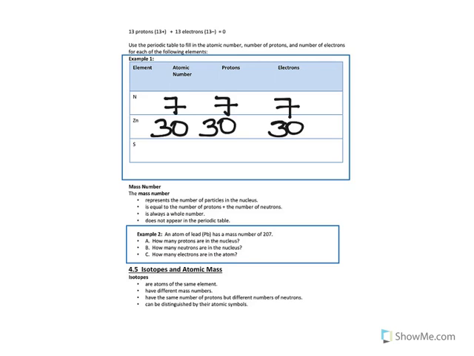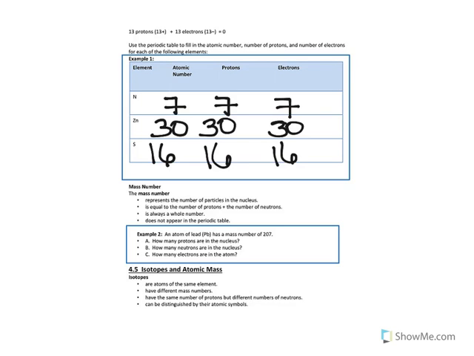Sulfur. Where is sulfur on the periodic table? Sulfur appears on the right-hand side of the periodic table. Its atomic number is 16. Because it's on the right-hand side of the periodic table, sulfur is a nonmetal. With an atomic number of 16, it has 16 protons and 16 electrons.